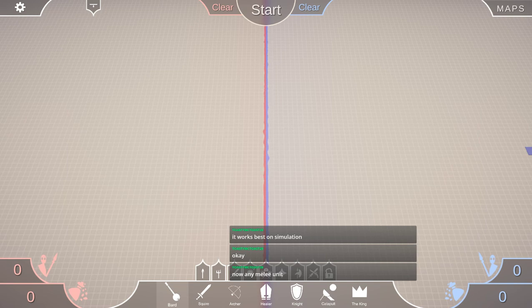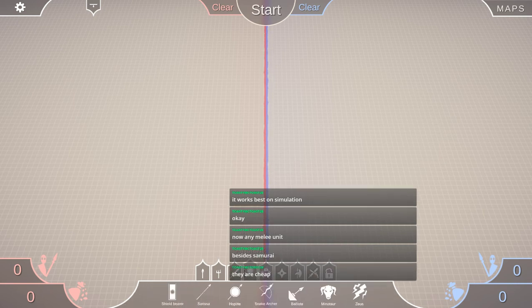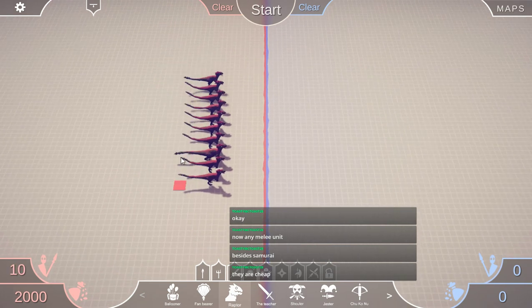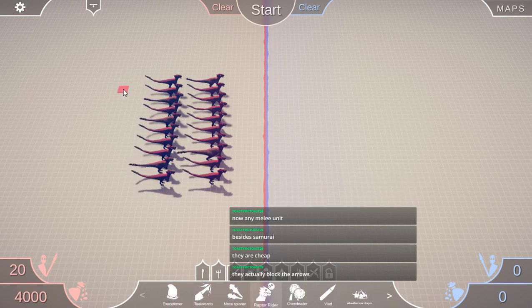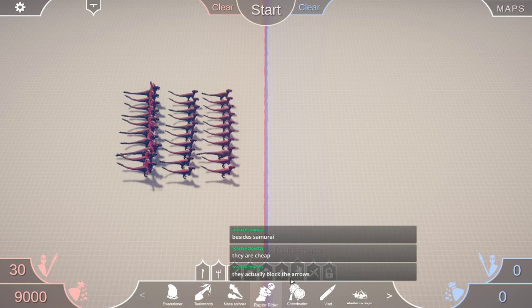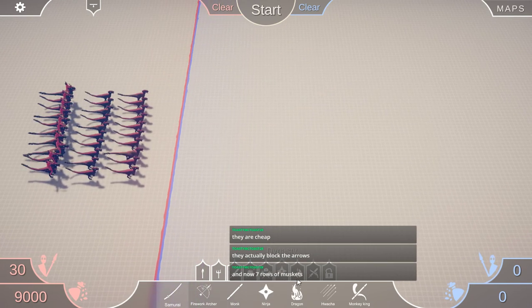So you want three rows of... No, I mean, since we just got them, let's go ahead and go. Raptors. Two rows of raptors. Third row of raptor riders. And then a bunch of firework archers. Oh, muskets. Okay. I'll add some firework archers for flavor.